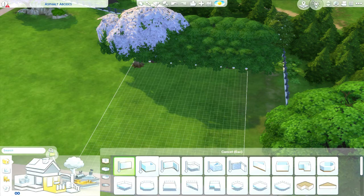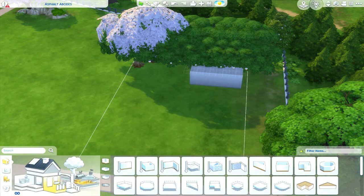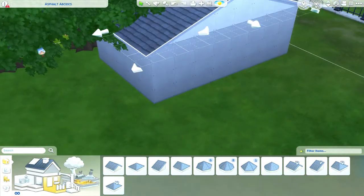It took me a while to actually be a little happy with how this turned out. I probably will tweak it more as I go along. Anyone who does download my builds, of course, will have to have BB Move Objects on, just so it works all perfectly fine as well.